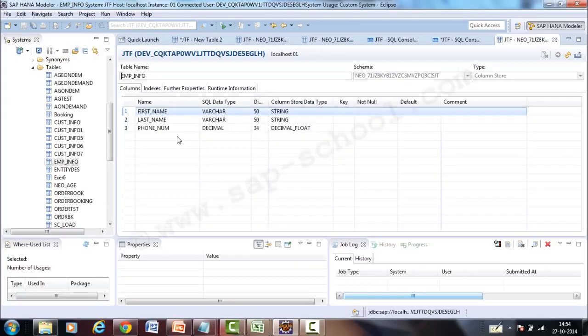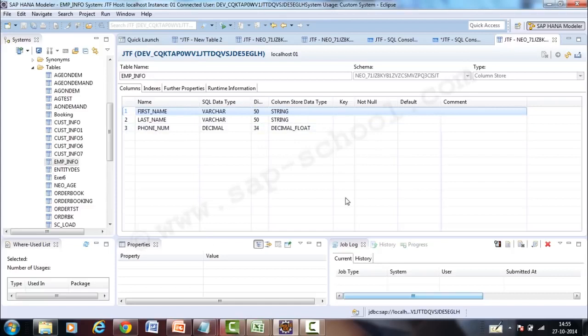So that's another way of creating a table. You can either write code or use create new table and manually input your column names and define all your data types, data lengths, keys and all those.